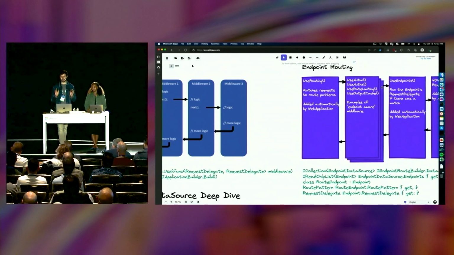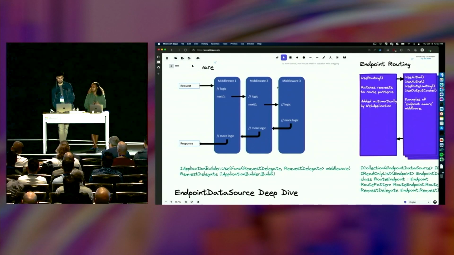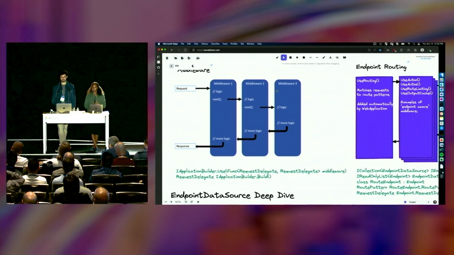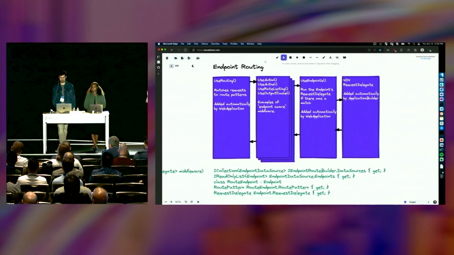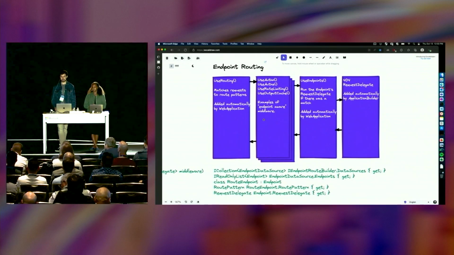So in ASP.NET Core 3, we introduced the concept of endpoint routing. Before that, this middleware diagram is straight from our docs. This one, you can tell I created in Excalidraw. It shows the default middleware that is added by WebApplication in minimal APIs. At the very start of the pipeline, if you don't do any extra work, we call a UseRouting middleware. You might have seen this in the older templates. It disappeared, but it's still there. And that's what's doing your route matching.